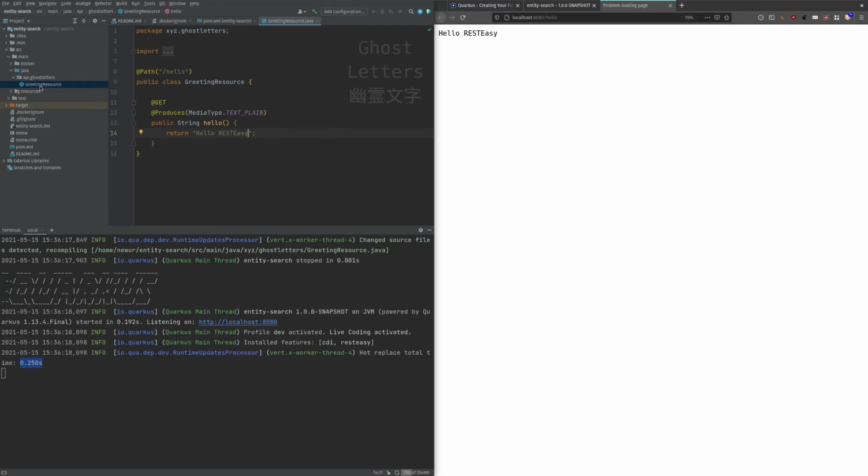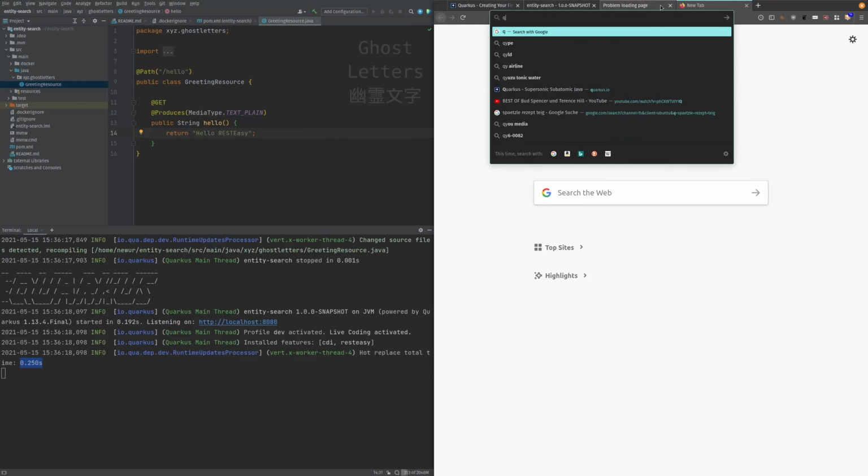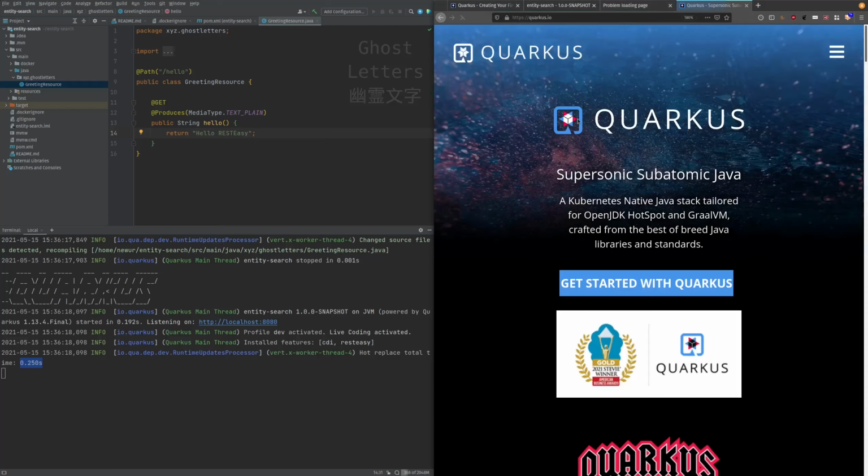As you can see, it only is really this one class that we have. So by default, Quarkus does not force us to have some public main method, but without that, IntelliJ doesn't really know how to start this application. And there are different ways how we can fix that. One of them is, as you might expect, just add a main method.